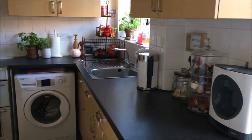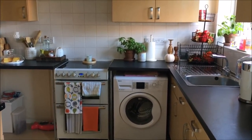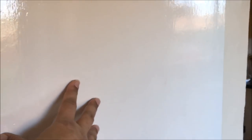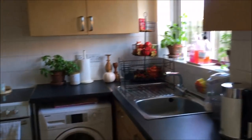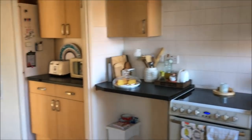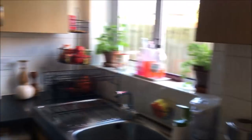First of all, here's a quick look at the kitchen. I'm standing at the dining room doorway, and straight on to the left you've got the pantry. I've done a tour of that so I'll link it above for you. This is how it looks and you have seen this quite a few times.